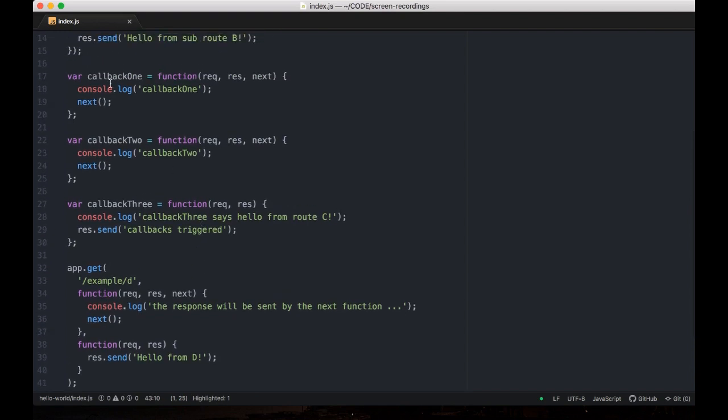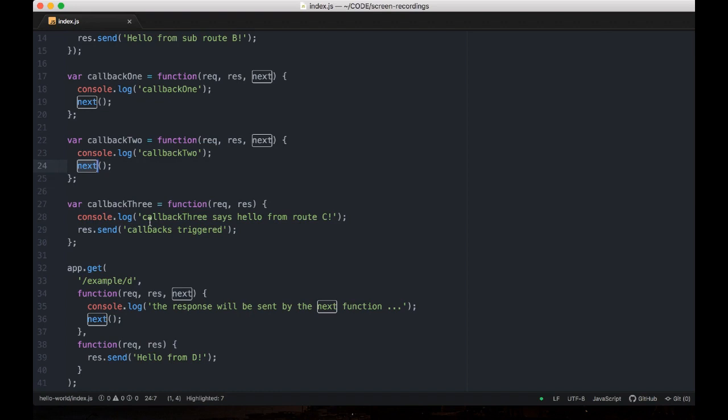See, if you look up here, callback 1 has a log, callback 2 has a log, callback 3 also has a log, but I added in a .send method with a string to be printed to the web page just to show us and let us know that those callbacks were not only all fired off, but the next function worked in 1 to call 2, and it worked in 2 to call 3.